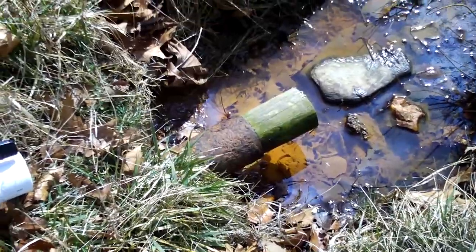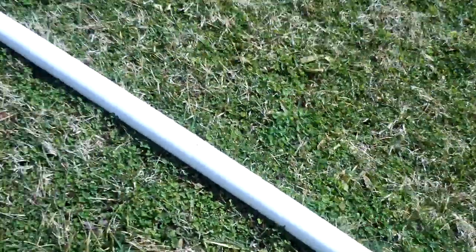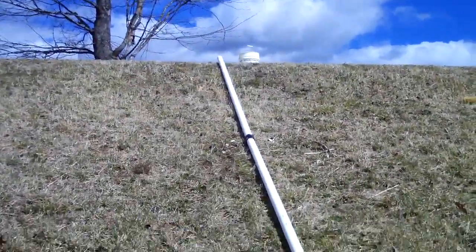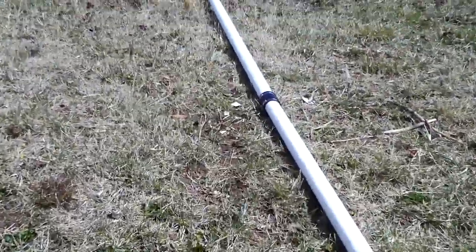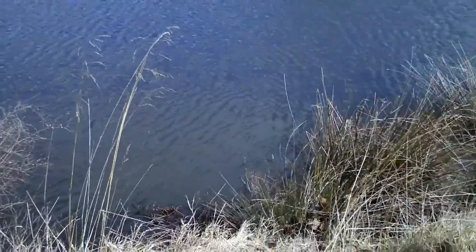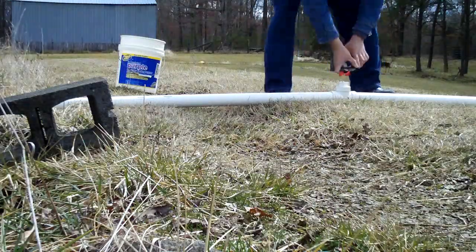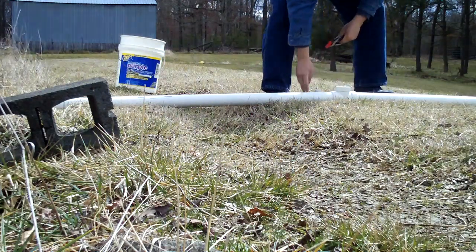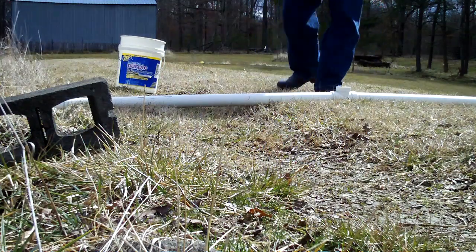Outside I put a piece of wood in it to basically cork the end off. The pipe runs uphill — as you can tell these are 10-foot sticks and they run up 30 feet up to the top there. I'm going to put this together and show you how this works for those that don't have a gasoline pump and need to move some water. This is probably the cheapest way to do it.